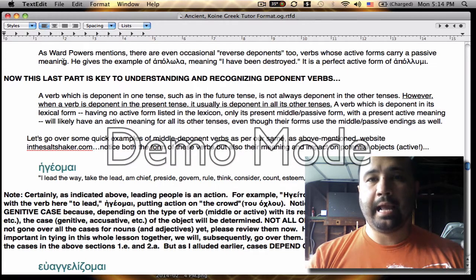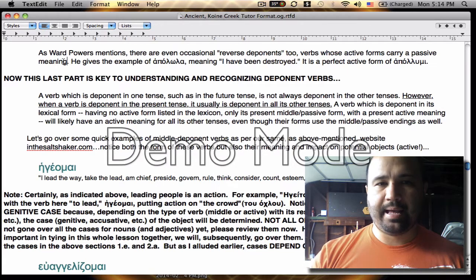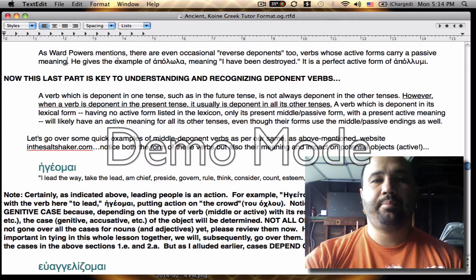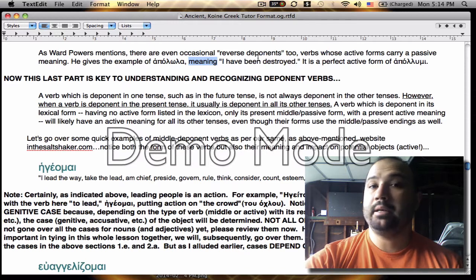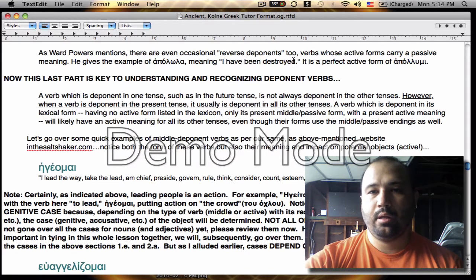So they can look like an active verb that ends with the omega but act as a passive. He gives the example of apolola, meaning I have been destroyed. Okay? I have been destroyed. It is a perfect active form of apolumi. When you look at apolumi, this is pretty much a middle passive form, the way it looks.